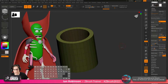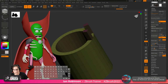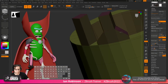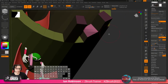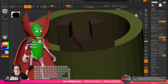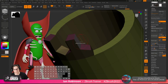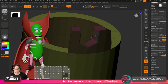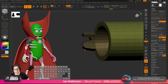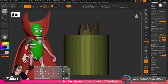So that's Qmesh in a nutshell, and again, I really like Qmesh. Qmesh also has another cool feature. Let's say we extrude this out here, and then I have an edge loop right here, and I want to take this one and make them tapered. It builds off of that edge loop. If I want, I can bridge that together. It detects that other edge, and now I bridge this together. So you can create some really fun shapes here. Maybe extend that out just a little bit. Come in here, extend that out a little bit. So again, you could do some really fun stuff. Now I want this one to be pushed back in, or I just want that one gone altogether. So there's Qmesh for you.